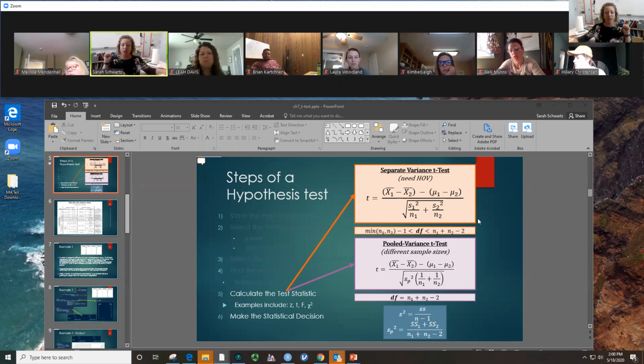So if I was doing a separate variance test with these orange formulas and I had two sample size 5s, my degrees of freedom are going to be a decimal number between 4 and 8. Is it 5.1? Is it 7.3? The number it actually ends up being between 4 and 8 depends on how uneven the samples are, how uneven their sample sizes are, which in this case they're the same, but also how uneven their spreads are.